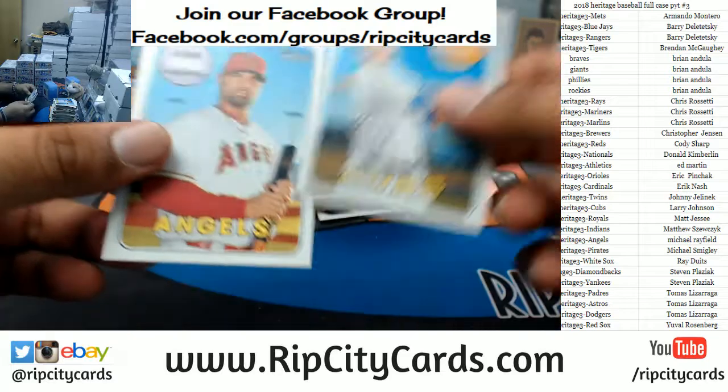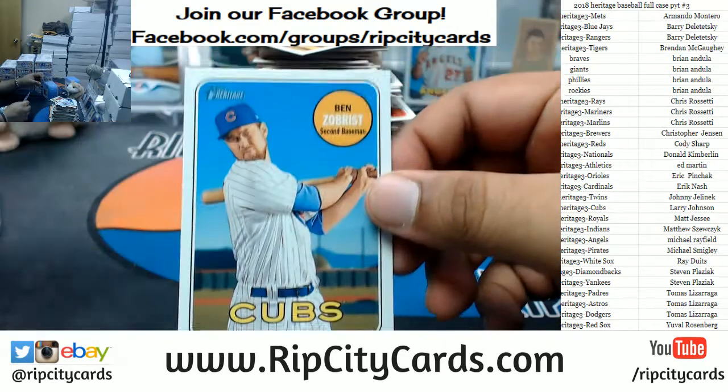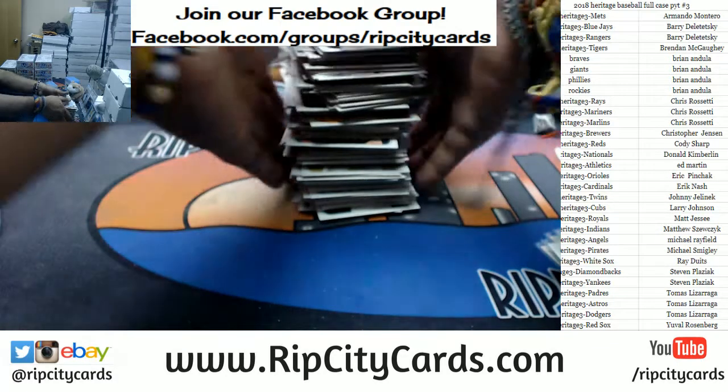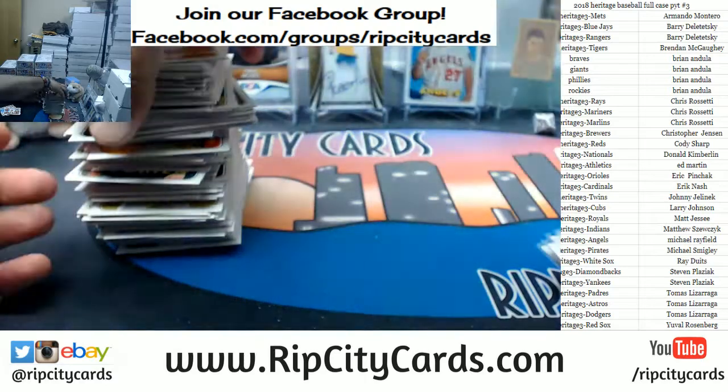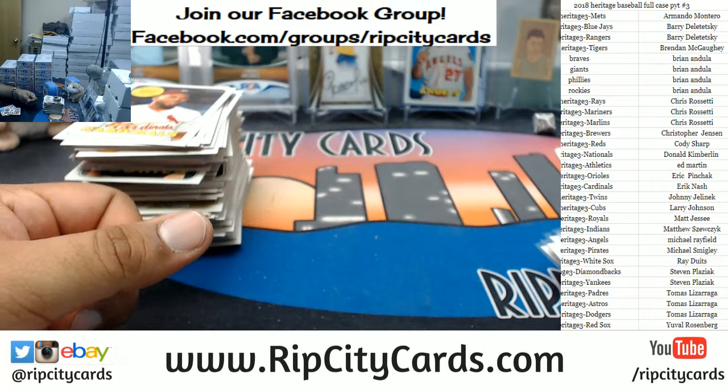Yeah, I still can't believe I hit it either. That is insanely nice. Ben Zobrist of the Cubs, the base short print. I don't know which I like better, the Johnny Bench 101 that I hit, or that Pujols that's to 25.